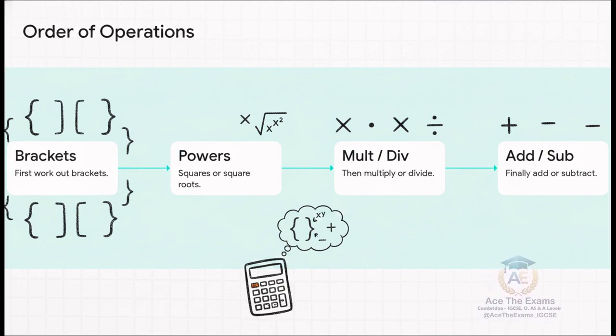First, it works out absolutely anything you've put inside brackets. Then it handles any powers, like squares, cubes, or square roots. Only after that does it move on to multiplication or division. And finally, at the very end of its process, it takes care of any addition or subtraction. This means it does exactly what it's told, not what you meant for it to do. If you want it to prioritize an addition before division, you have to explicitly force its hand by using brackets.